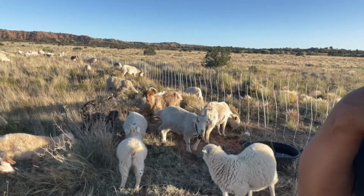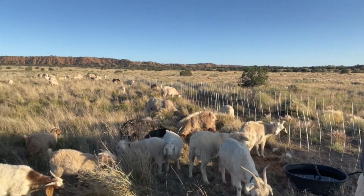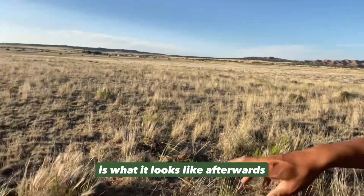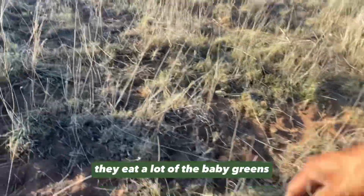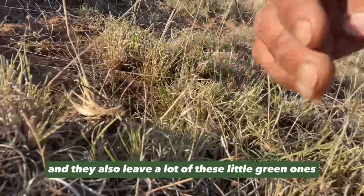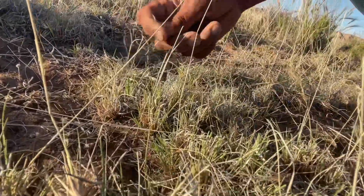Oh, they nibble that thing down. There's a lot of young ones over here. There's where they were. There's what it looks like afterwards. So they eat a lot of the baby greens, and they also leave a lot of these little green ones. So these should grow back.